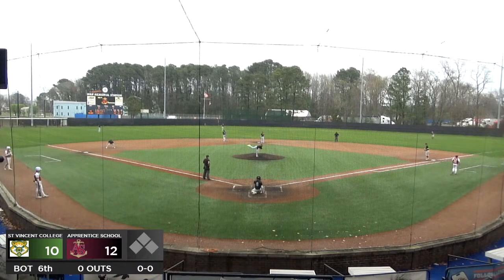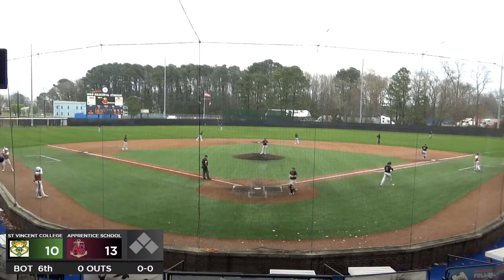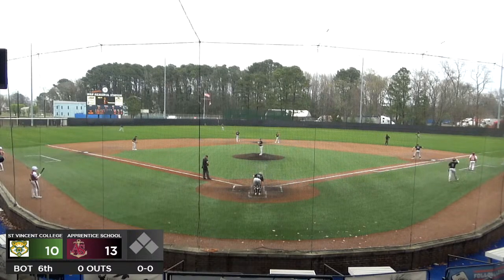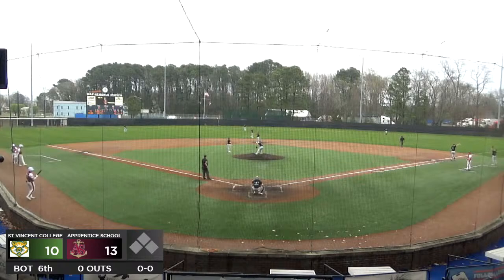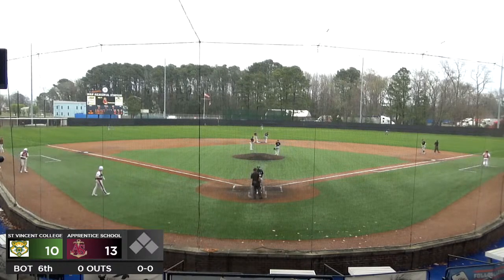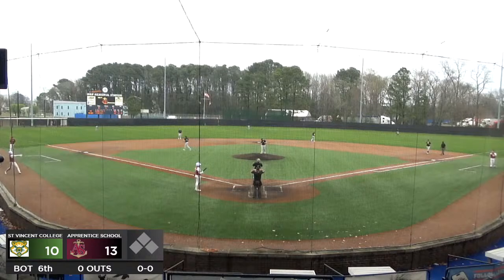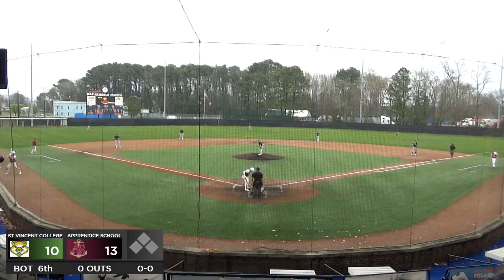Sixth inning. The Builders trying to pull this one off, complete the sweep for the day. I don't remember what Ellis did, but Ellis did finish the last inning. Grounded to second. So that brings Jet Winslow to the plate to lead it off for the Builders. And then Connor Gregory and Nate Yeary.